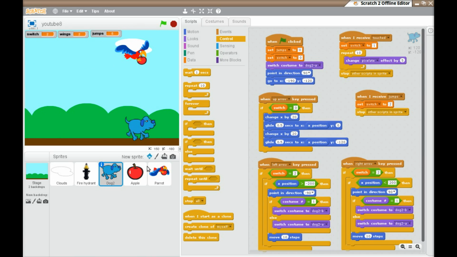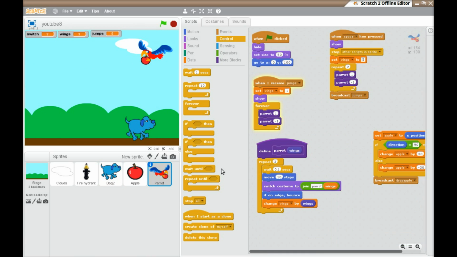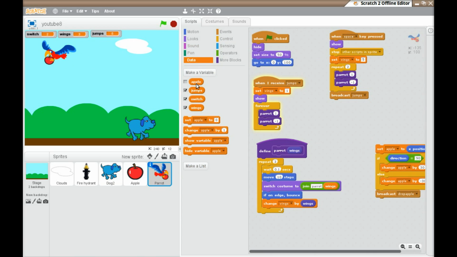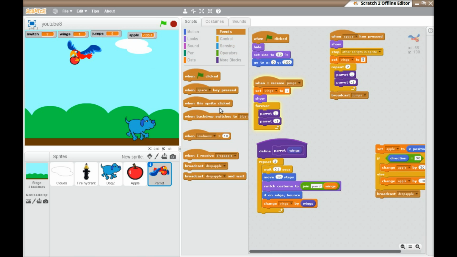Now, let's get to the more important part, which is the parrot dropping the apple. First thing we need is another variable called apple, which I'll switch on. Okay, and you're going to see something happening here in a minute. We need to turn this apple on and drop it, and so we actually create another broadcast called drop apple.